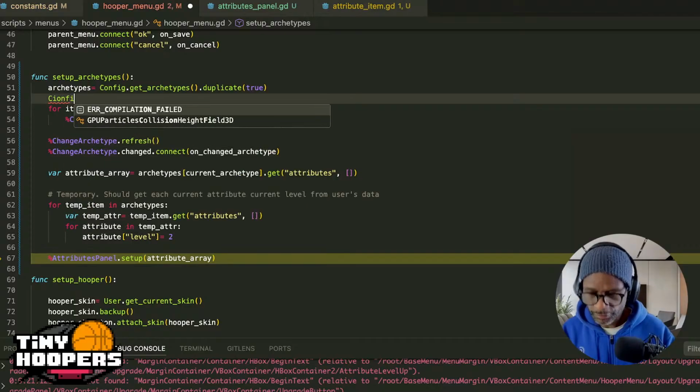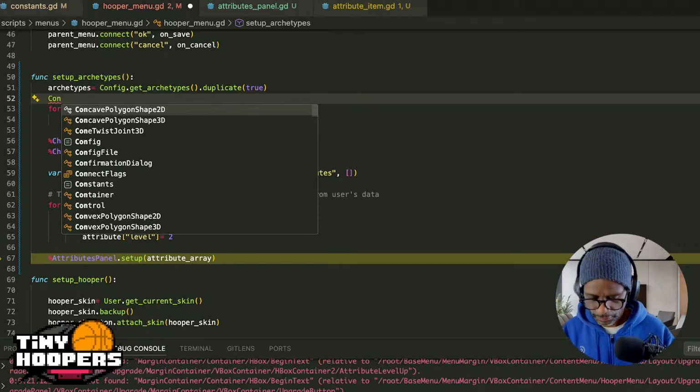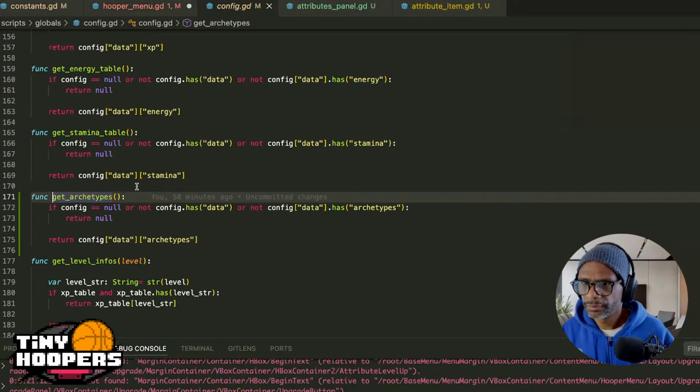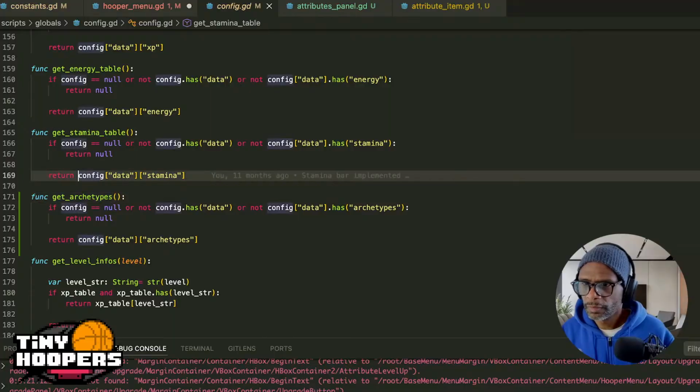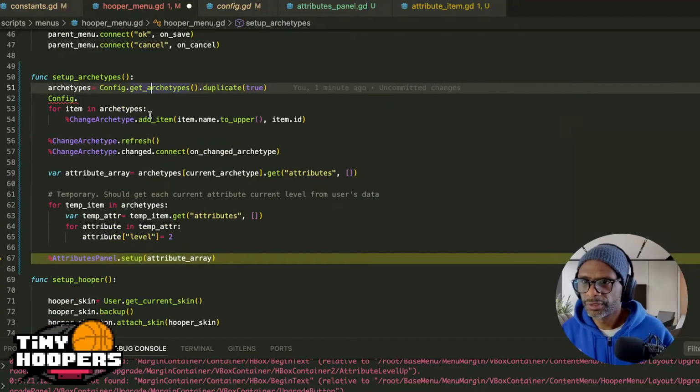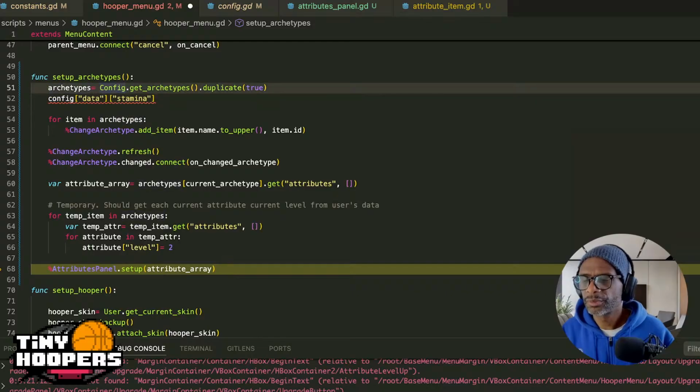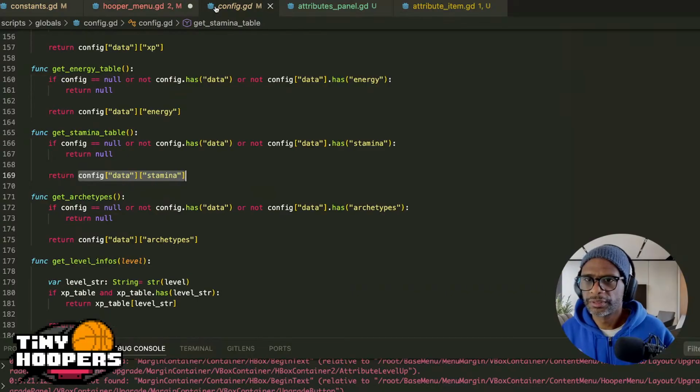For example, if I do config, get archetype, I think this is a different way I want to do that. Yeah, I won't do that like this because I know it exists. It's not gonna work.